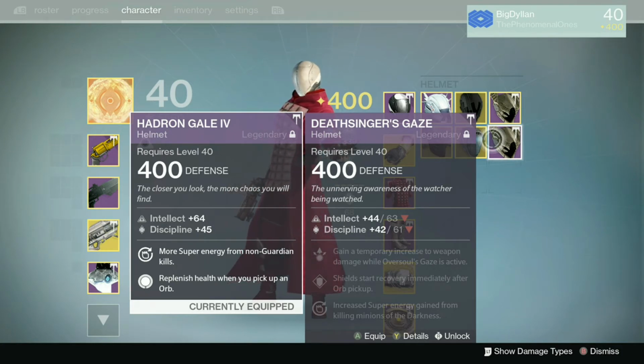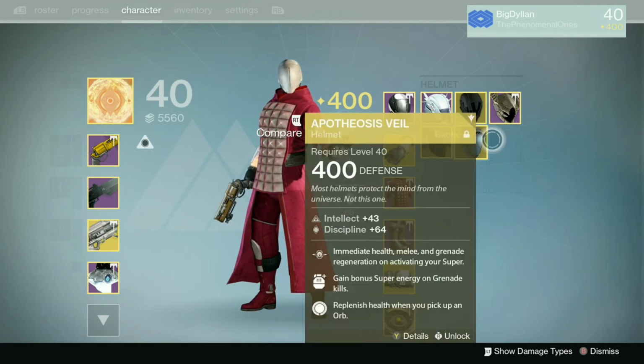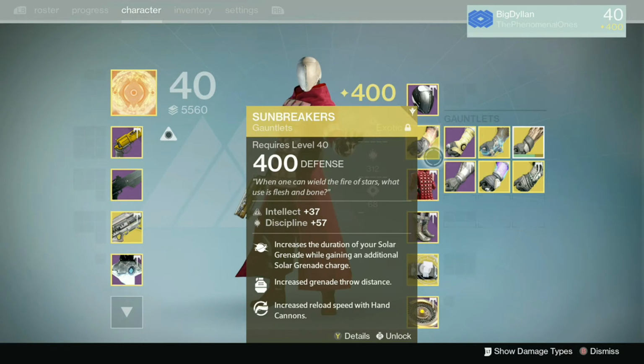Now again, if you're not so bothered about the percentage of stat rolls and all that sort of good stuff, then obviously this doesn't really matter to you. But for me, I always check the stat rolls of my armors when I get them. If it is not a 91% or above, I do not keep it. Okay? I just wanted to get that out of the way first.